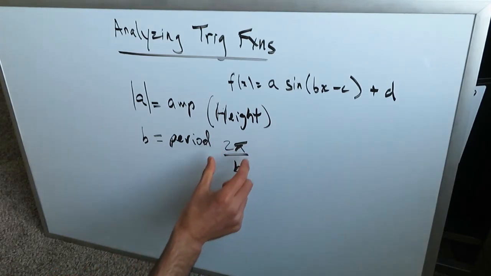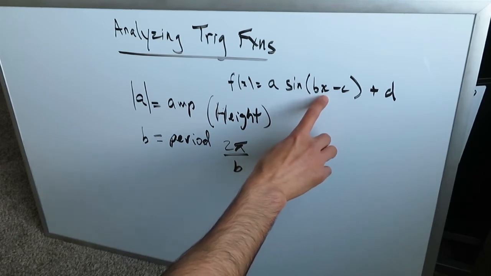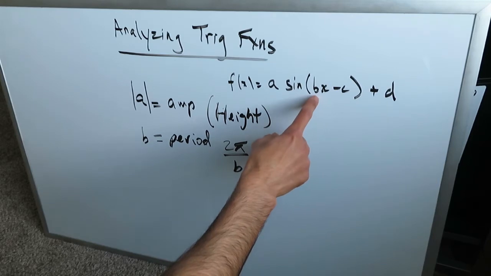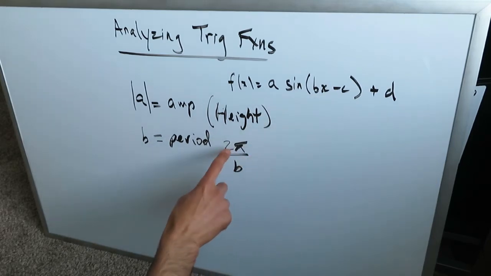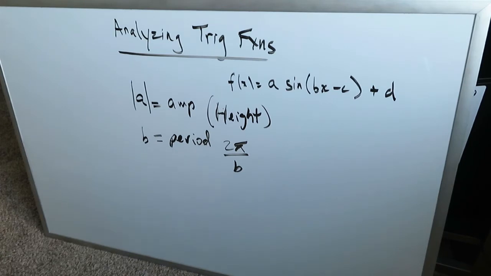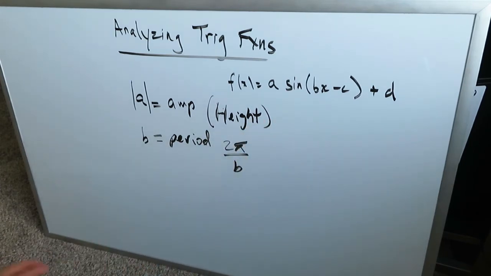You take the formula 2 pi and you divide that by B. B here represents the coefficient of whatever your x is. You could have a fraction over here, you could have a whole number, but whatever that coefficient of x is, you divide that from 2 pi and that'll give you the period. When I show you the specific examples, all of this will actually make more sense.